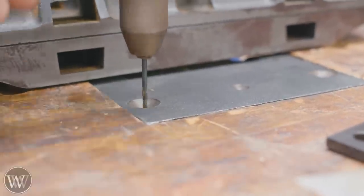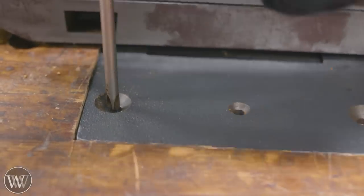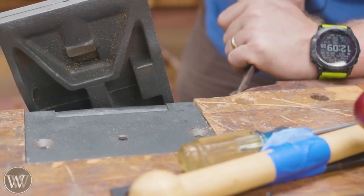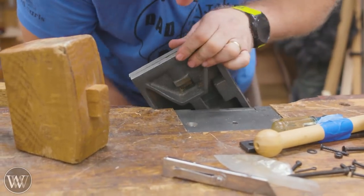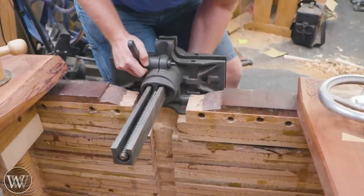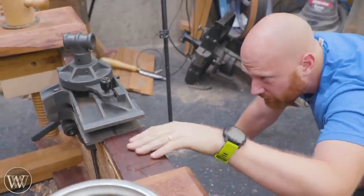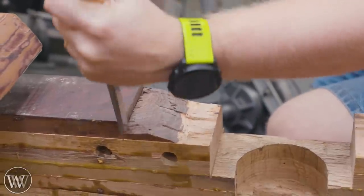We're going to flip it back over and mount this semi in place with a couple of temporary screws to hold it down. This lets me swing it back in and check the fit underneath. These two bolts will actually be long through-bolts that go all the way through with a nut on the other side; the center one is just a wood screw. I need to remove a little more because this whole head needs to be able to rotate, which means it'll run into chunks of the bench. This is a whole lot of going back and forth - where is it rubbing, where does it need more work? I probably put it back and forth 15 to 20 times until I got a nice tight fit.